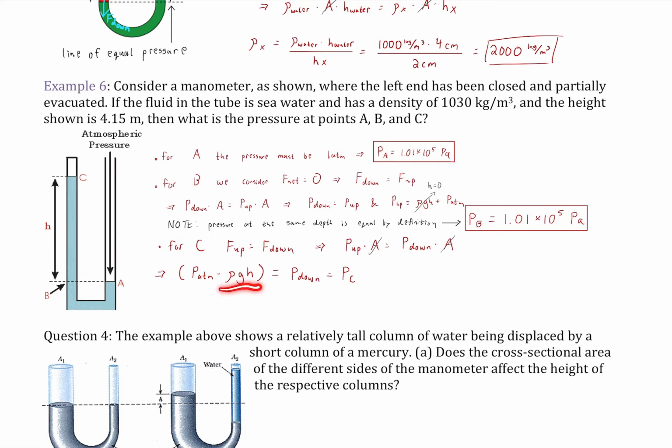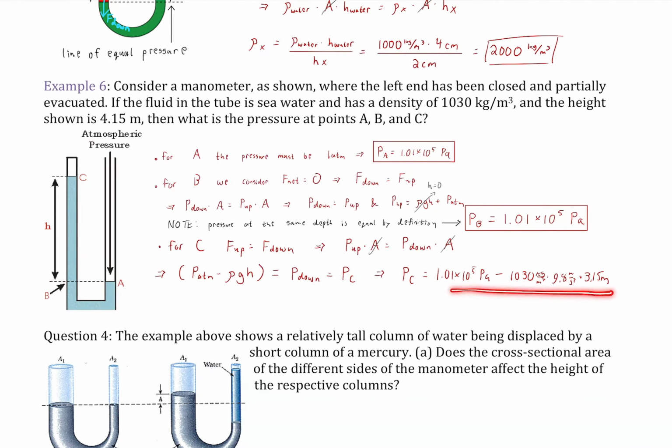But here we're subtracting it because we're actually going the opposite direction. We're losing that gauge pressure here, the special type of gauge pressure called hydrostatic pressure. Okay, the pressure due to depth. And that's going to then equal P down, which is the pressure at point C. So in other words, the pressure at point C is just going to be atmospheric pressure minus the hydrostatic pressure. Okay, because we went up, right? Point C is above it, right?